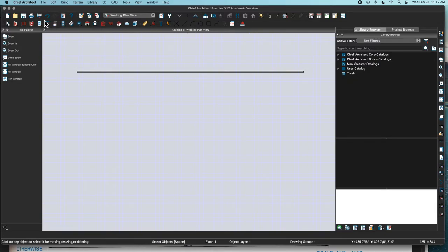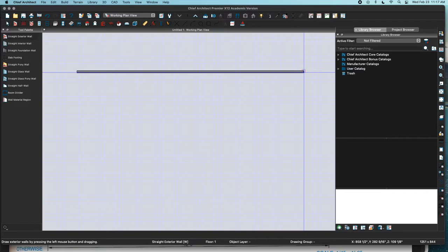So let's go back to the wall button up at the top. You're going to select the first one that says straight exterior. Come over here towards the right side of that wall you just made. And you can see as I hover over it, a little pink square shows up. That's a snapping point. That lets you know you're exactly on the end of the wall, so you don't have a little less or a little more. It's exactly at the end of that wall.